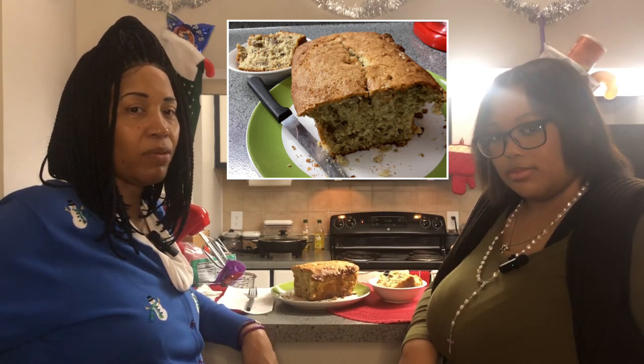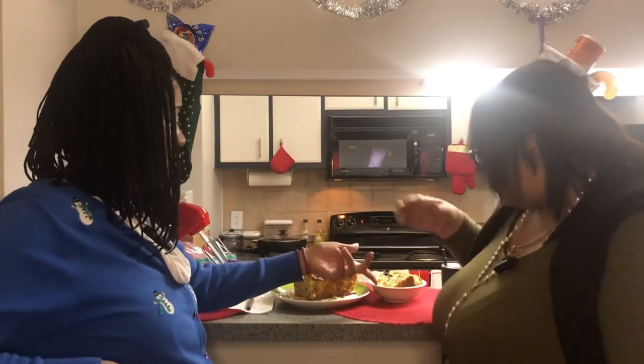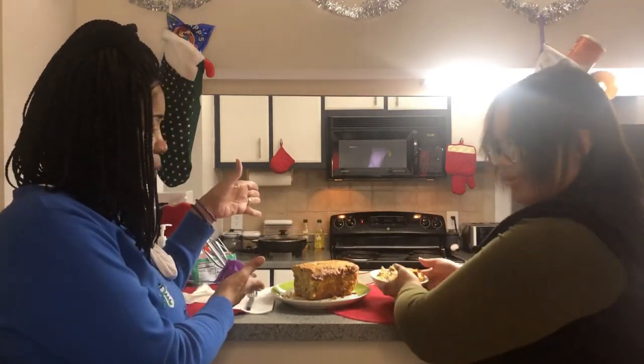So like I said, first time around was 45 minutes. And it wasn't completely settled in the center. So I put the timer on for another 30 minutes. It was just about ready, but the knife didn't come out clean. So I put it in there for another 15 minutes. Then it actually was done after the 15 minutes. And here is the final result.